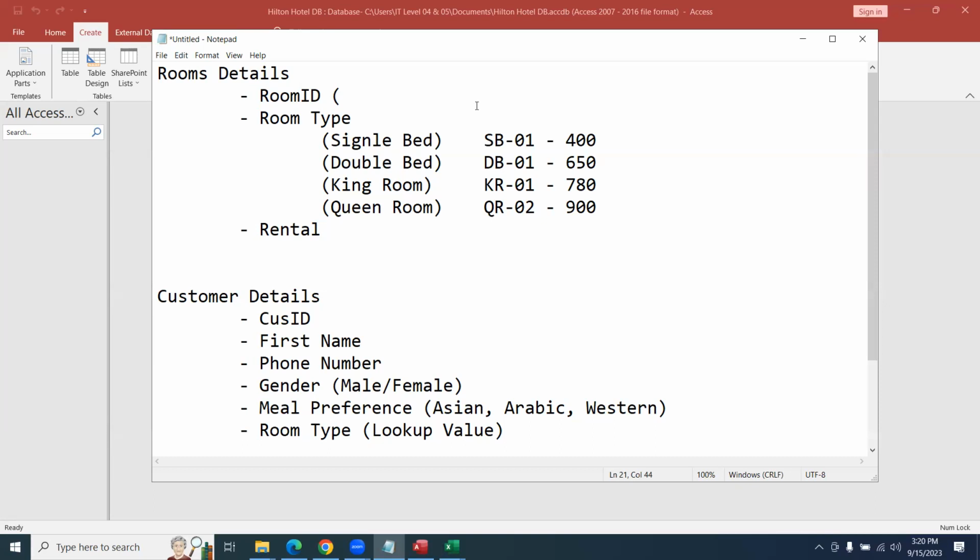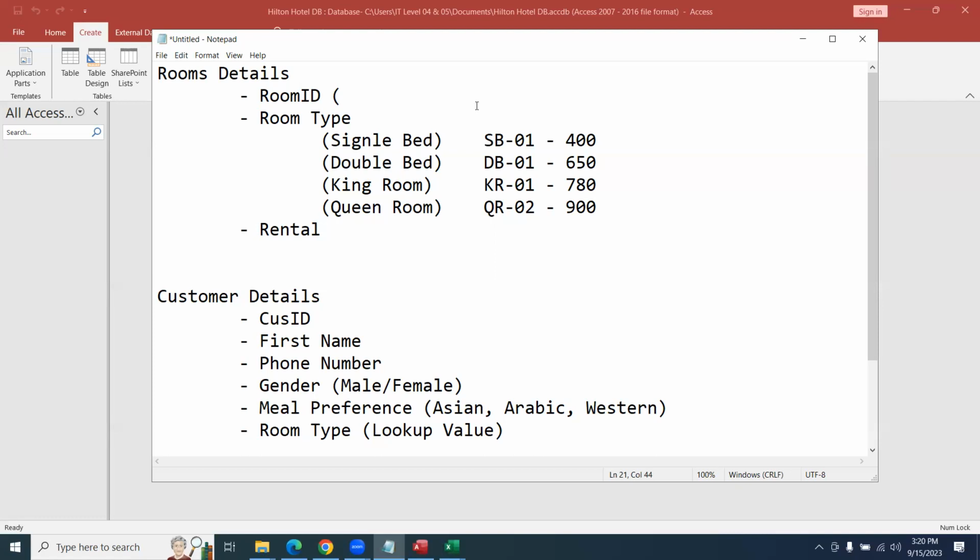So you have three preferences here. Later you're going to add one more preference. Where can you add this? You go to design view, go to mail preferences, and then put a comma.